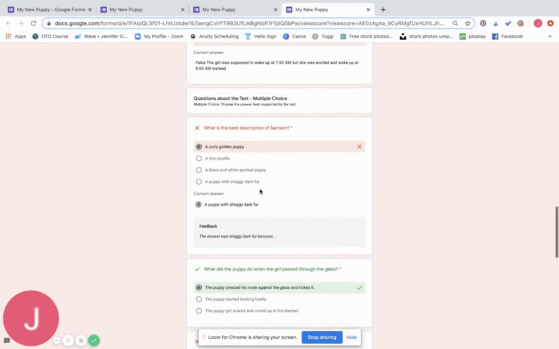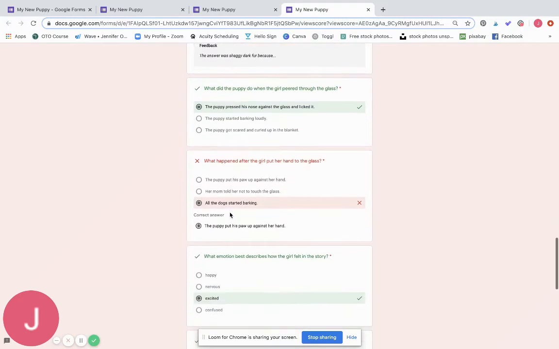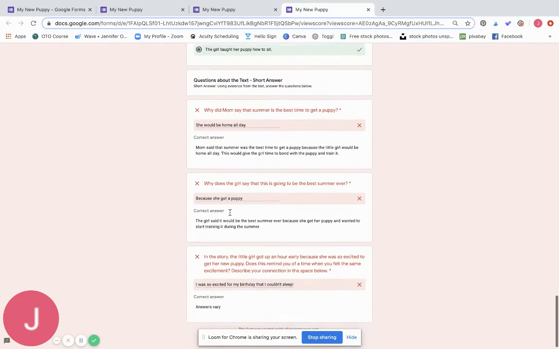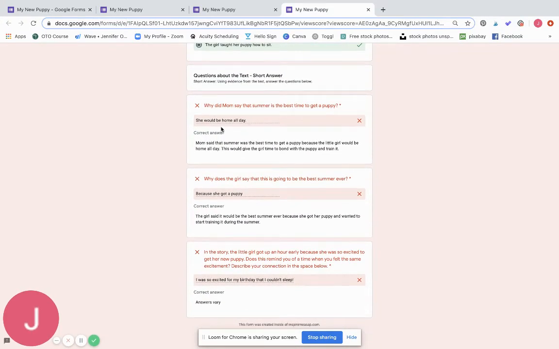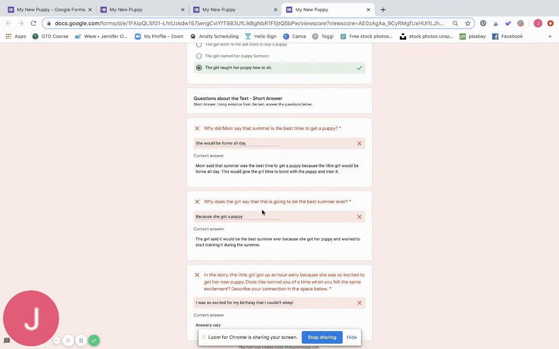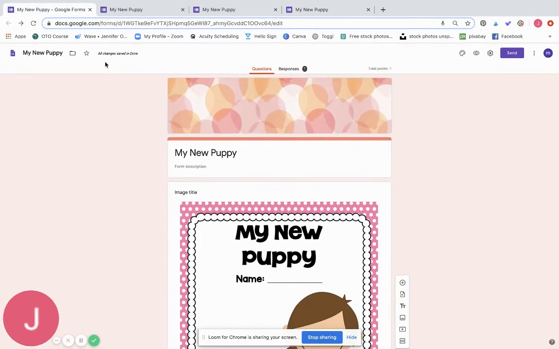So then multiple choice, I've got some multiple choices, just right or wrong. And down here, again, the short answer, these are all correct. They're just marked wrong because they don't look exactly like the answer key does. So it's important for your students to look over it and see if they answered it correctly. So to fix all of these that are marked wrong, we're going to go look back in our original editing tab.